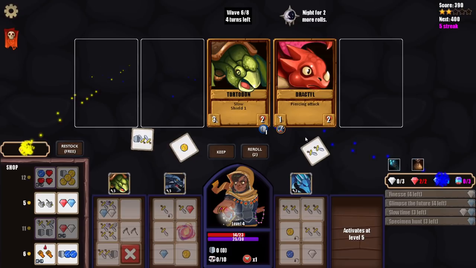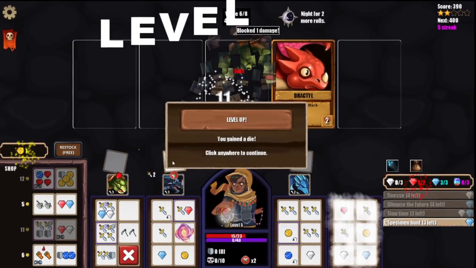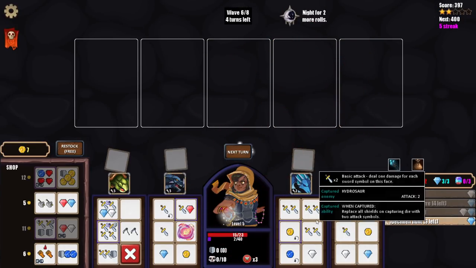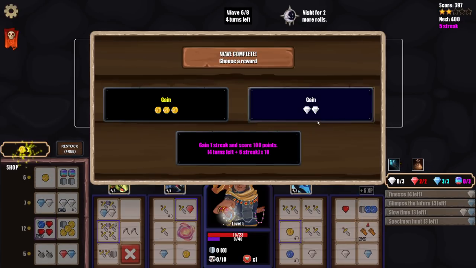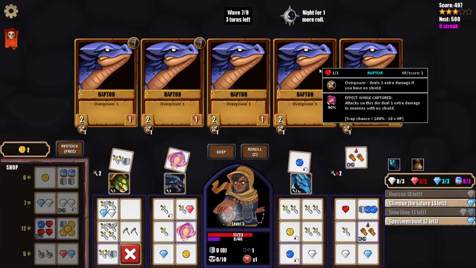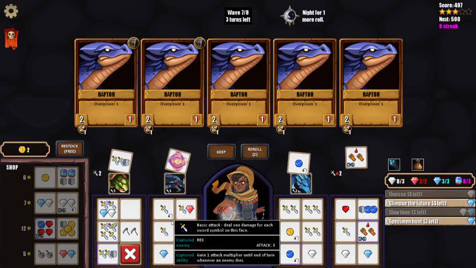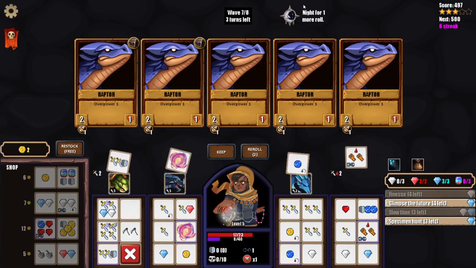Okay, I want that out of there. Man, I wish it had a reroll activation on it. Oh, got an extra die. I wouldn't mind a little bit more defensive capabilities. Okay. Okay, I see. If we got lucky and we got splash attack, that'd be cool.